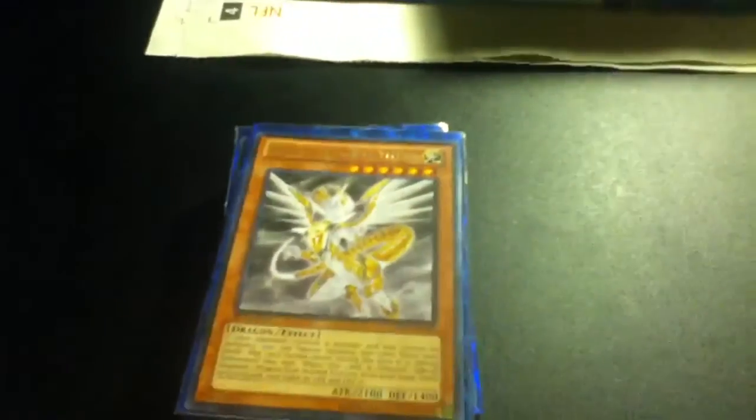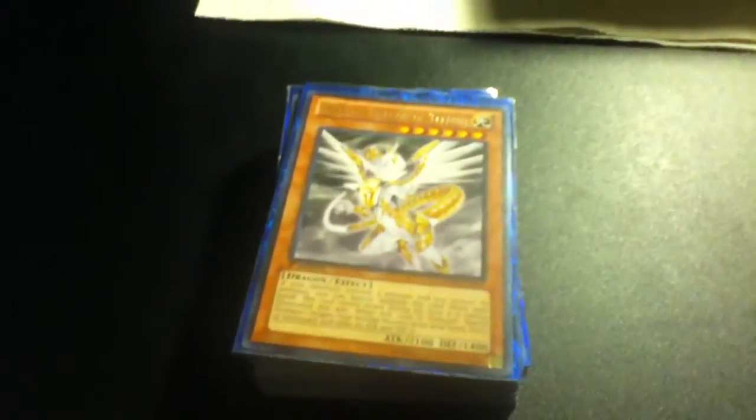First off is, of course, triple Hieratic Dragon of Sue. Probably the best card in the deck. Tribute off a Hieratic, and you get to destroy a spell or trap, plus get off that Hieratic's effect. So I like to call it an MST on crack, which is awesome.